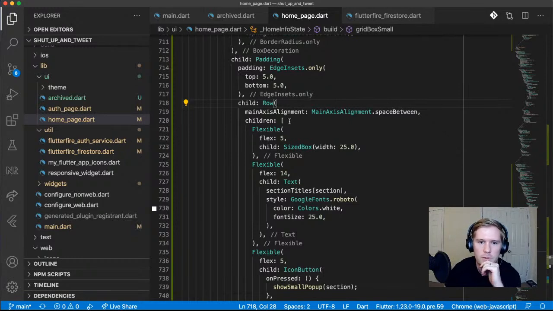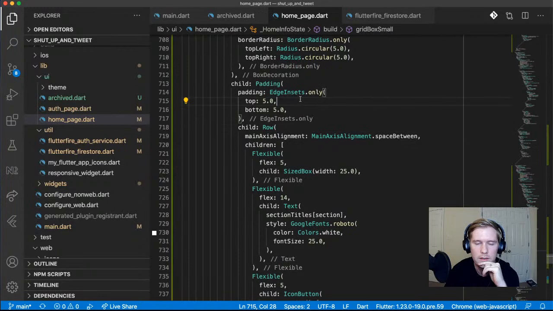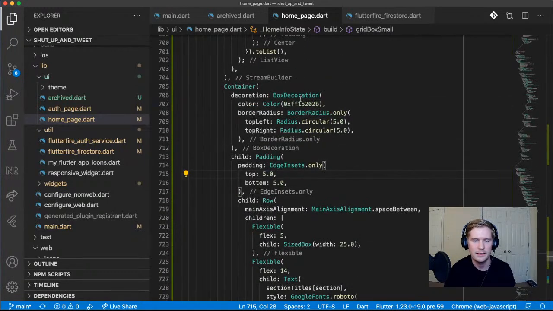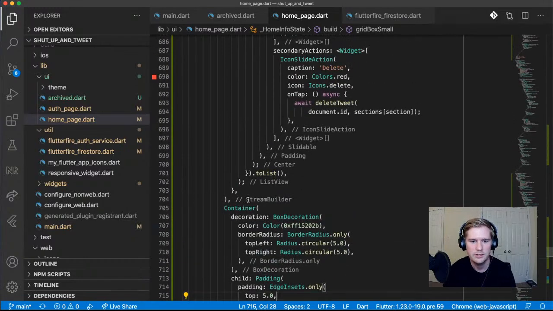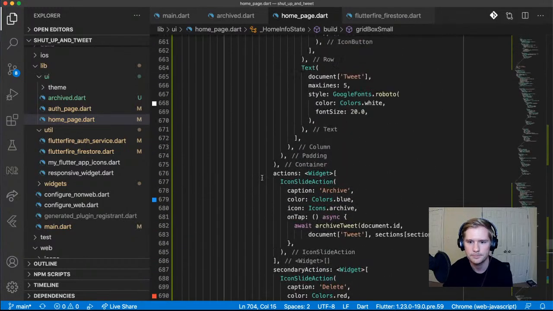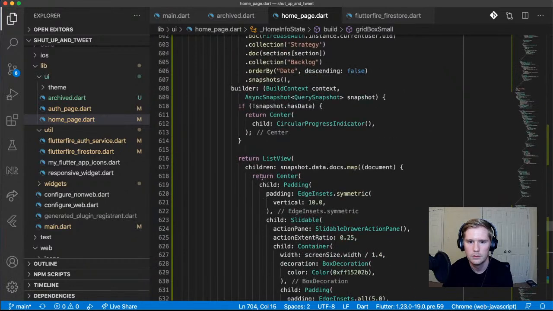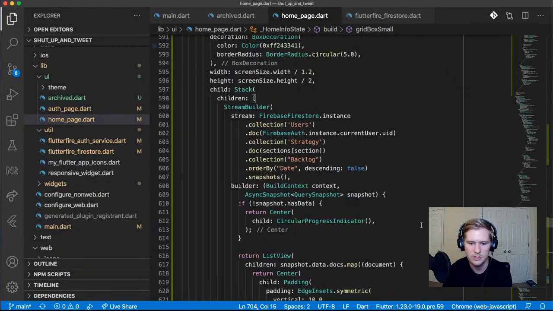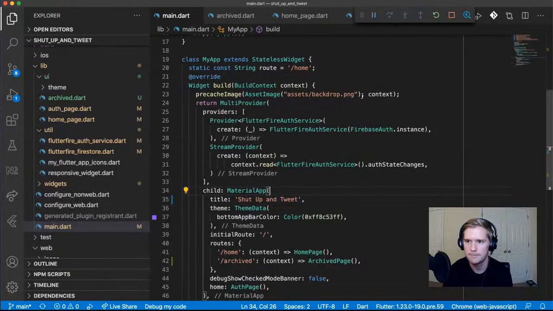Okay, so that's done. So let's focus on adding in the checklist then. So I'm probably going to use a stream builder similar to how I did it here. So this is my stream builder, let me pull open the page. I want to do a checklist at the very top of the homepage, and the user can add items to the checklist, they can remove items from the checklist, and they can check and uncheck items from the checklist.